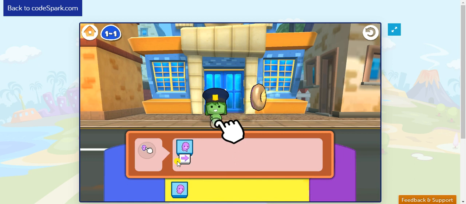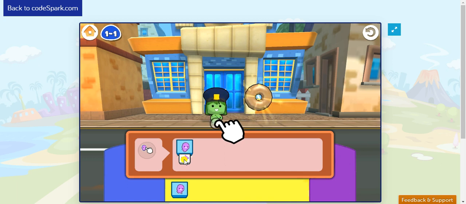When I have completed all the blocks that I need for this level, then I will click on the sprite right there. You don't see a run button over here, so that means that when our code is ready, we're going to click on the sprite to run the code.